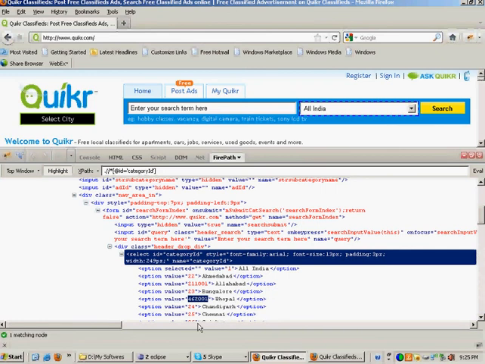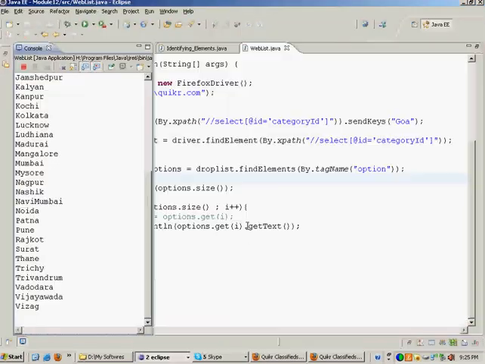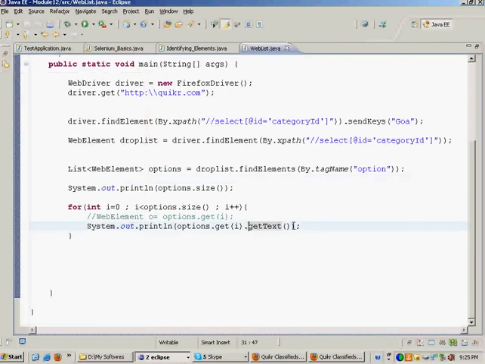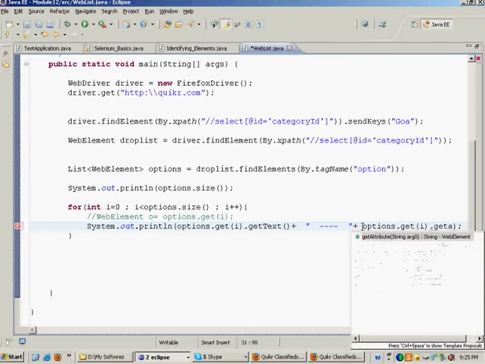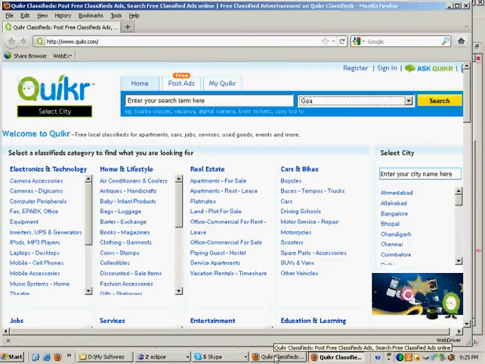So how do you extract the values? You simply write the command. I'll print the text as well as the value corresponding to that text. You give the command options dot get attribute. Now, what is get attribute? Attributes are something which are specified along with the tag.